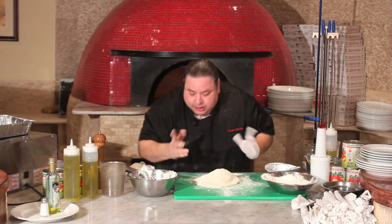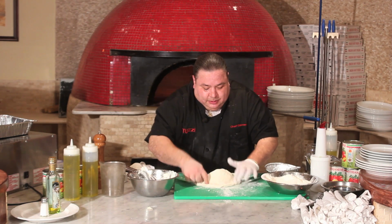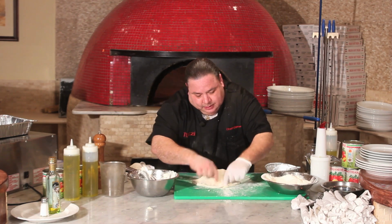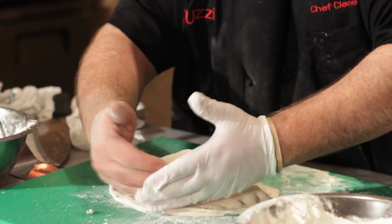That's the shape. You can do one of two things. You can get a fork and do this. I don't think you need to. With the tips of your fingers, you're just going to go like that. Very simple, half moon shape.